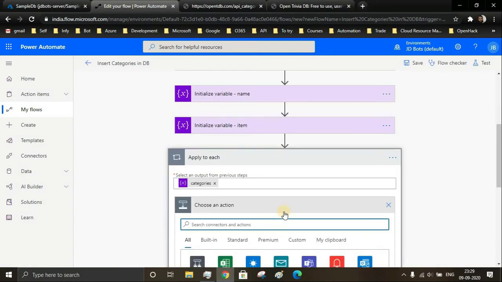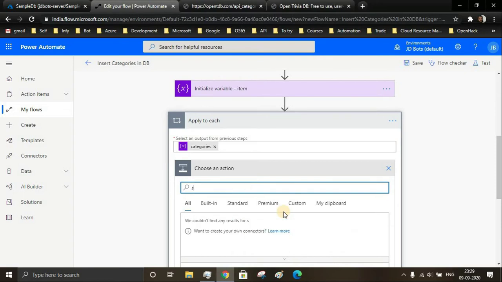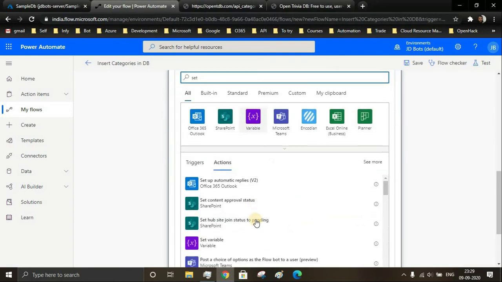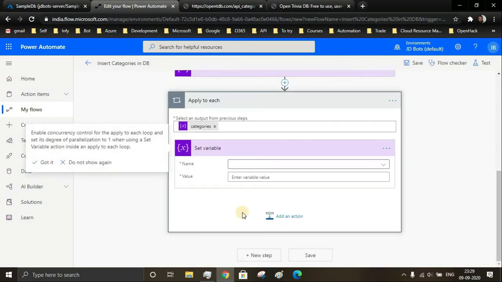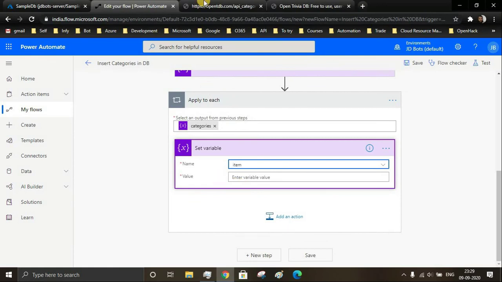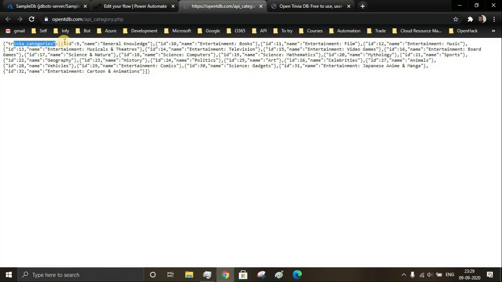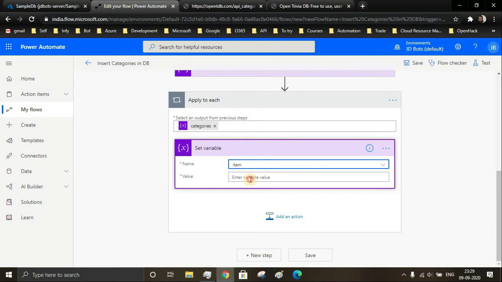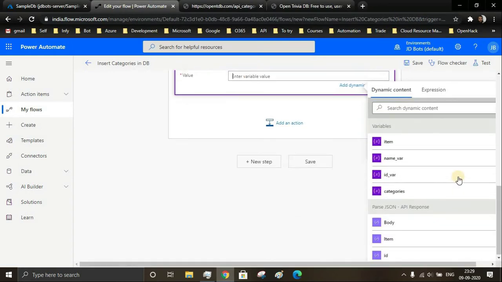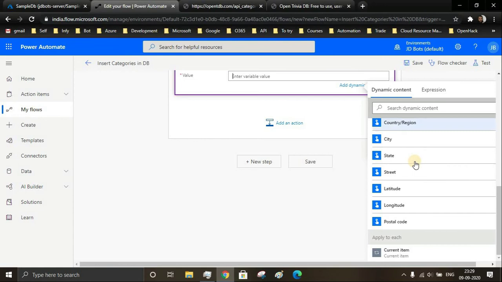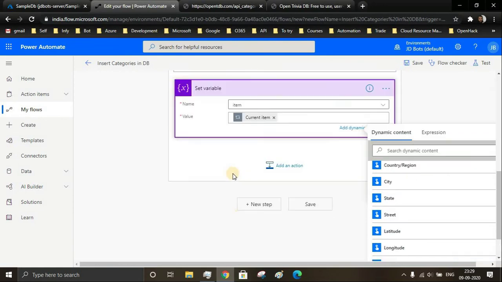And let's now set the variable. And the variable we'll be setting is item. So inside categories we are setting this object into this variable item, and the value is, if you scroll at the last, this is the output from applied to each current item.